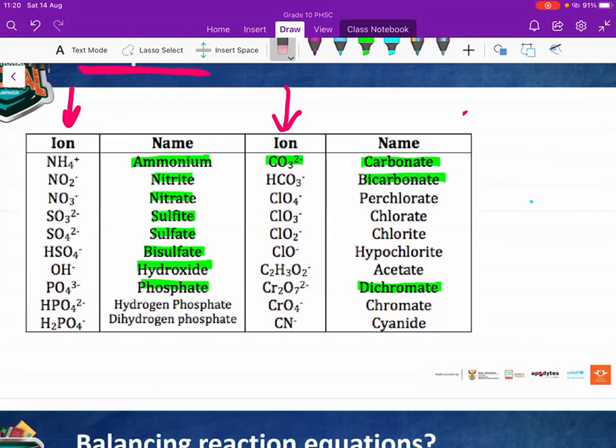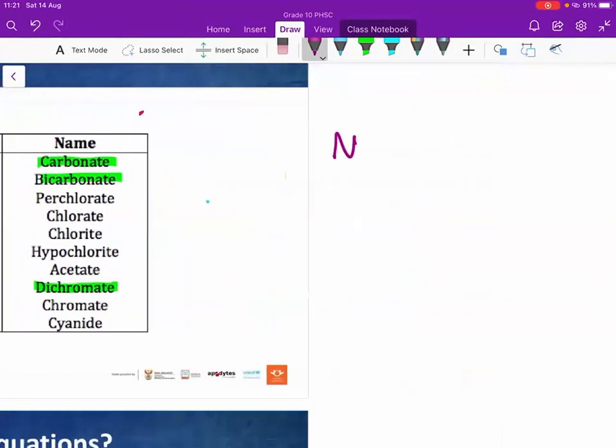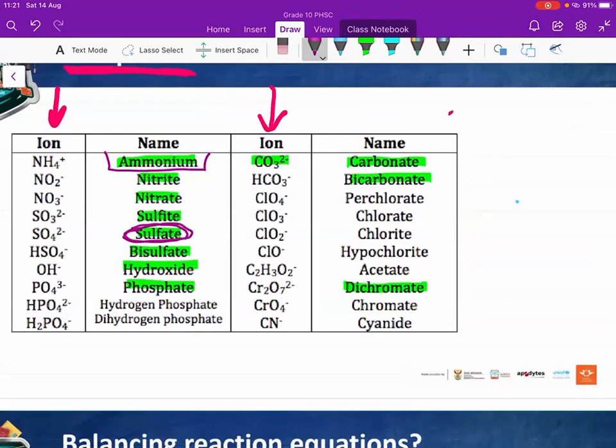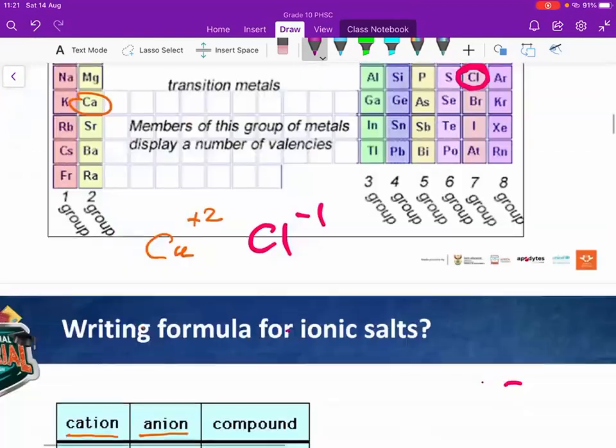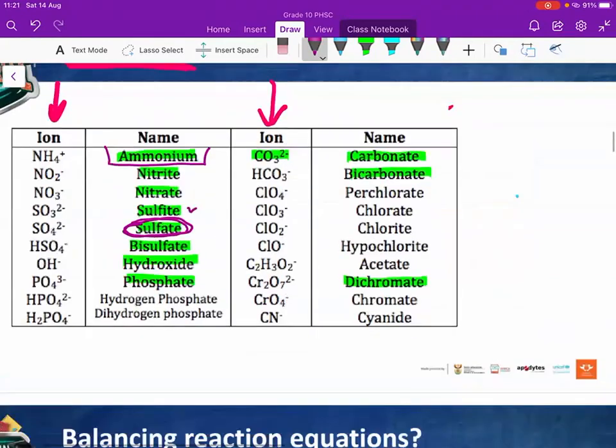So I have written down one that I thought might be a good one. What about ammonium sulfate? Okay, ammonium sulfate. So you need to be able to identify that the word ammonium is not in the periodic table. It is a compound ion from your compound ion table, which you need to know off by heart. So ammonium sulfate will have NH4 plus, because it's a cation. And then sulfate you need to identify as also not being on your periodic table. So don't get confused between sulfate and sulfide, because sulfide with a D, we're talking about the sulfur ion. Okay, when sulfur accepts 2 electrons, you get sulfide. But sulfate, and you also have sulfite, it's very similar, and you must make sure you can remember the difference.